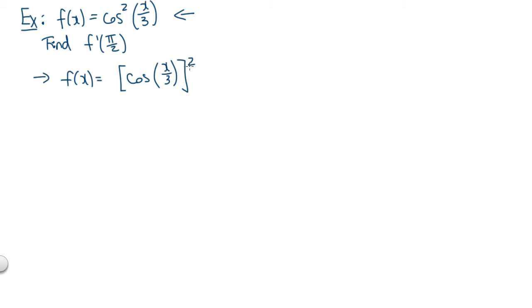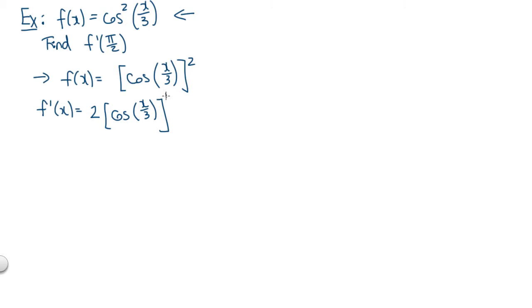When we go to take the derivative, we'll have to use the chain rule, and identifying the outside function is going to be really important. So writing our function this way, or rewriting it this way, will help us when we go to take our derivative. All right, so let's start finding f prime of x. We do have a chain rule going on because we've got some complicated function raised to a power. So let's deal with this outside function, this square function, first. The 2 is going to come down in front. We're going to keep the inside function the same.